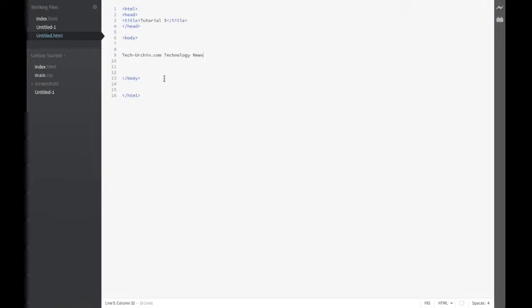Alright, let's go ahead and save that, and we'll pop over and look at that in a browser. We have our title, tutorial 3, as we learned in the first tutorial. And then we have our text there, also learned in the first tutorial. Now, what we're going to learn in this one is how to manipulate that text to look the way we want it to look. Because a lot of times, we don't just write flat. We write with italics, we write with bold, strike through, and then we add color into text sometimes.